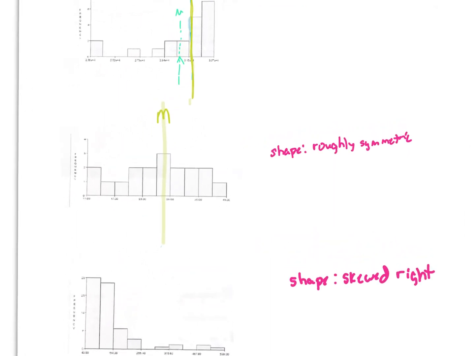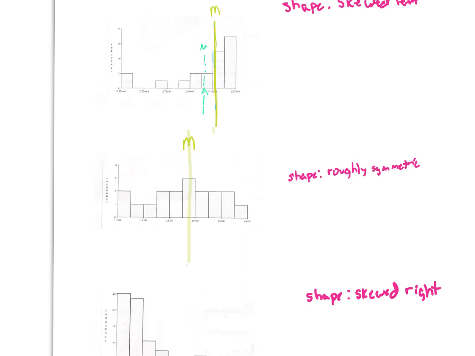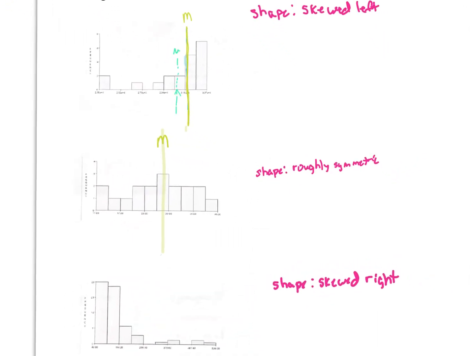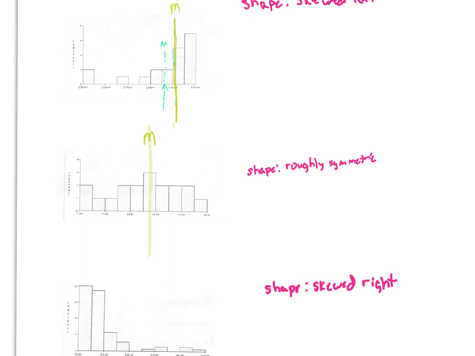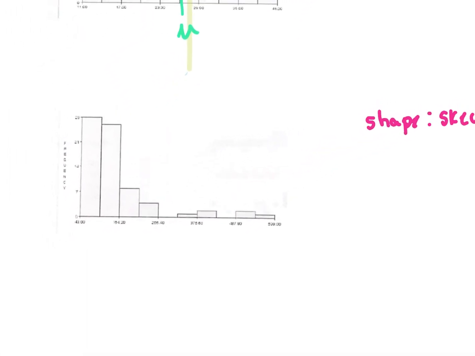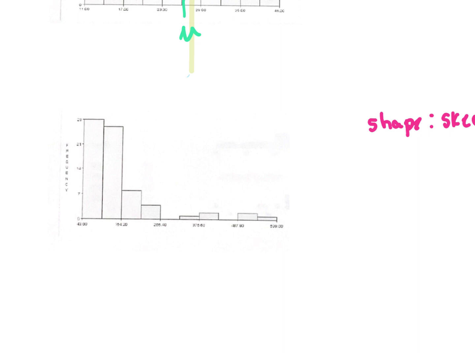All right, what did I tell you about mean and median if it's roughly symmetric? They're about the same. So we're looking for our balance point for our mean. If it's roughly symmetric, they are probably going to be very close, if not exact. So let's go ahead and just put our mean right about there. All right. Last one on this page, and then we're going to look at some other examples. Actually, we may move on and come back to that.